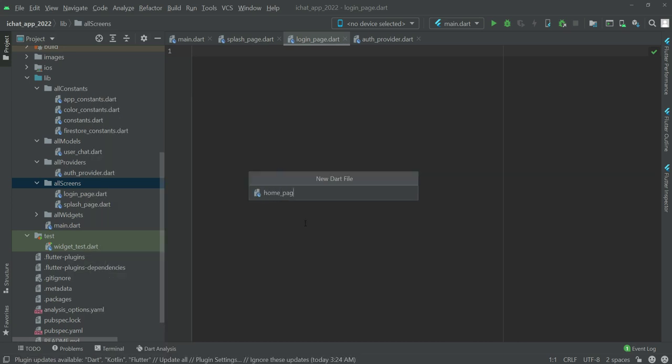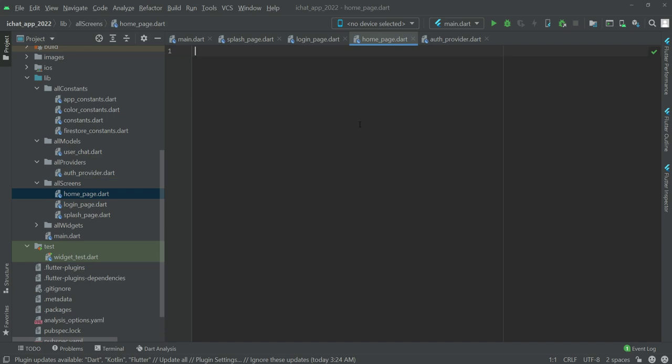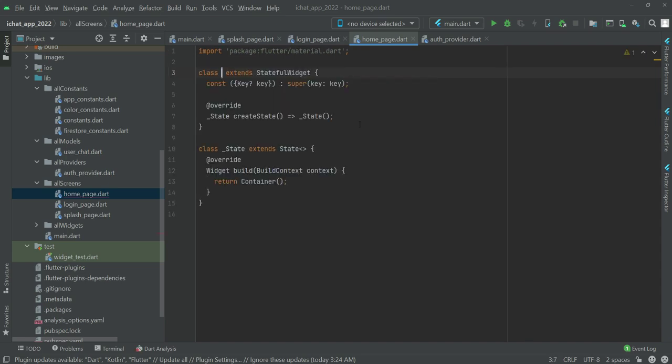home underscore page. On the home underscore page dot we will create a stateful widget, but first let's just import the material.dart library and then create a stateful widget by the name of home page.